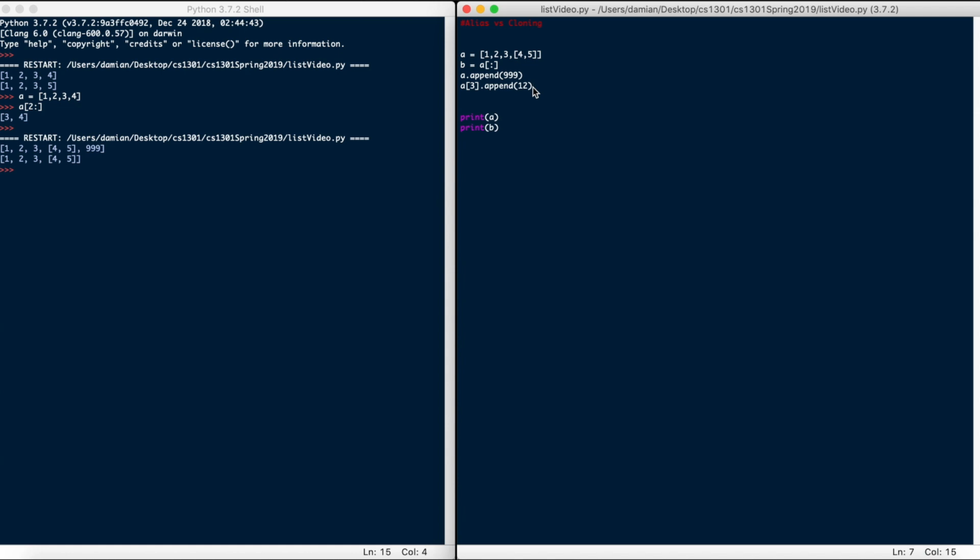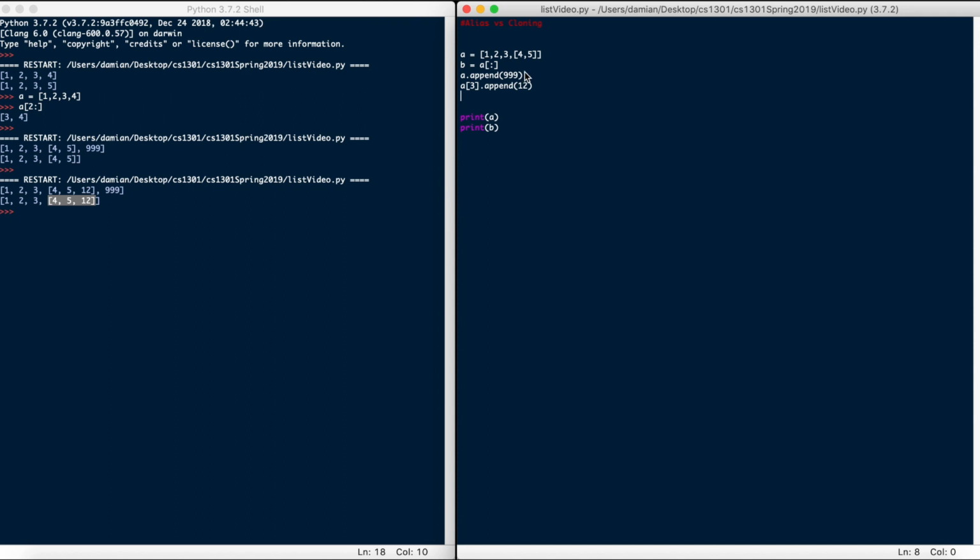We think that it's only going to happen at A because it's a clone. However, I kind of lied to you in saying clones are completely separate, because that's not the case for nested lists. So if I clone something that has a nested list, any changes to that specific nested list are seen in the clone as well.